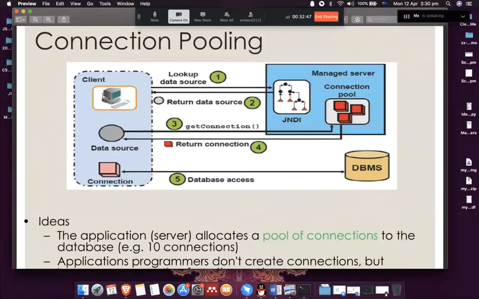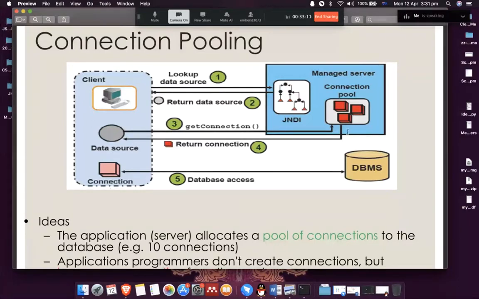We will have a client, and we will have a pool of connections. So let's say we have 10 connections that are already created, okay? And every time there is a client that wants to create a connection, we simply pass one of the connections to him.